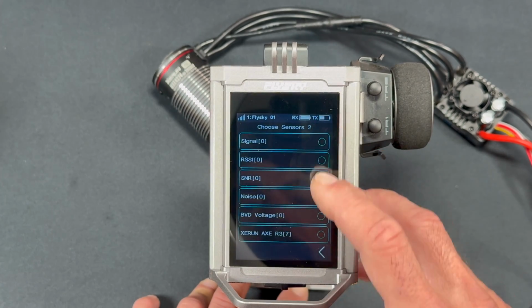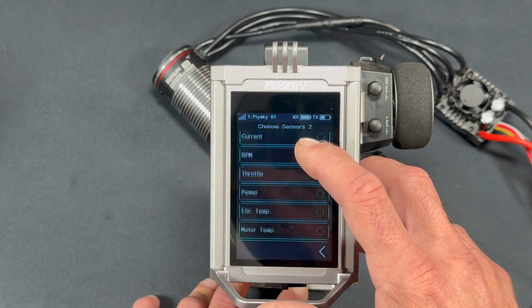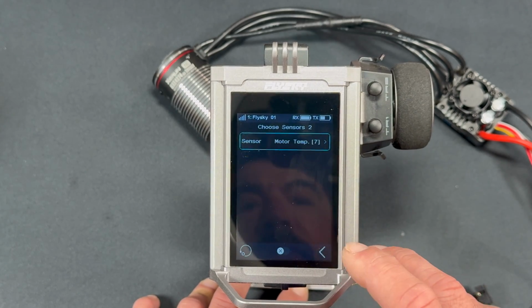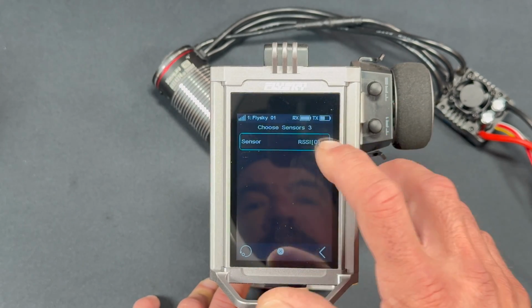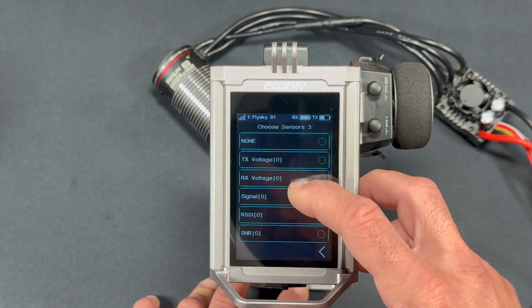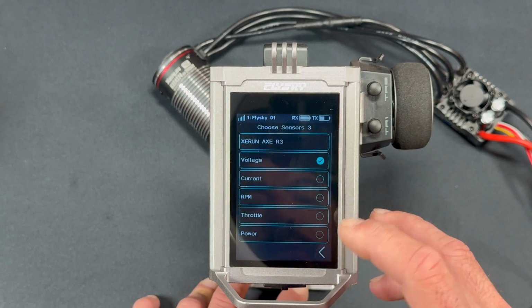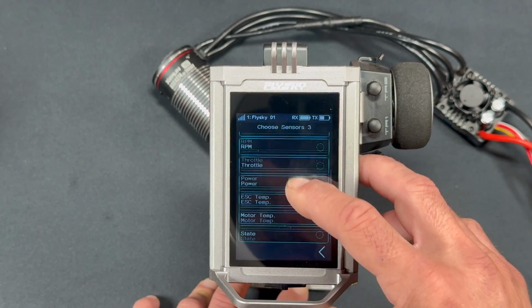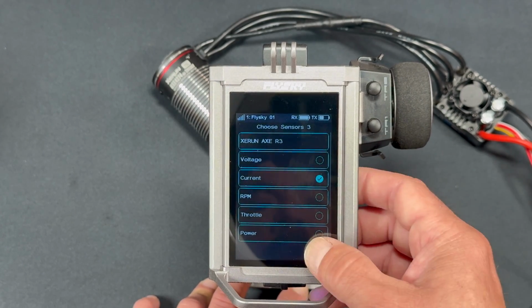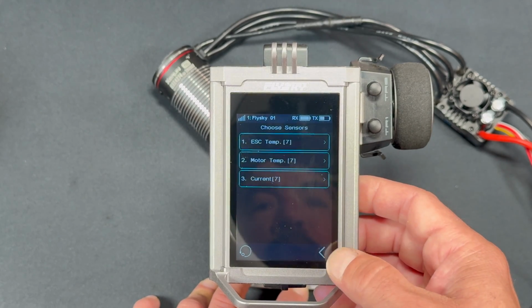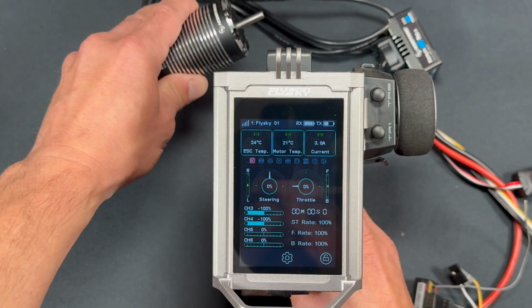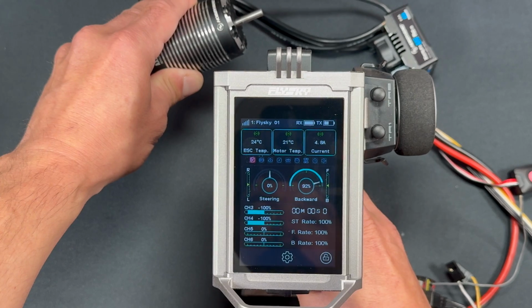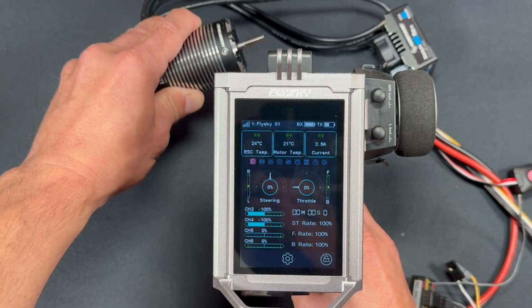We want to get in there and get the AUX settings again. We're going to get the motor temperature, and then RSSI, in case you didn't know, is the signal strength from the receiver, which can be helpful, but we're looking at speed control stuff right now. Let's see what else we've got here. Let's look at our amp draw, because that's always a fun one. We back right out of there, and once we get those set, we get speed control temperature, motor temperature, and the current. As you can see, as you give it throttle and let go, that goes up and down. Pretty cool stuff there.